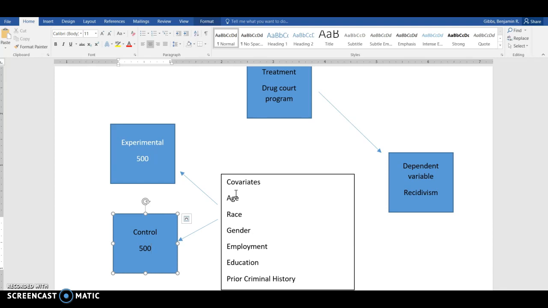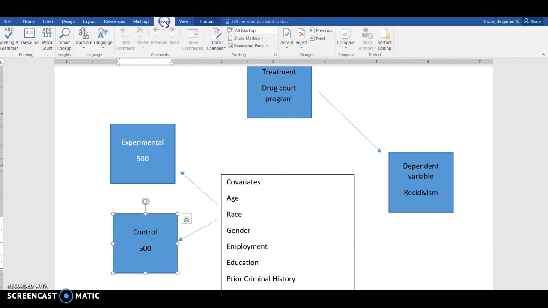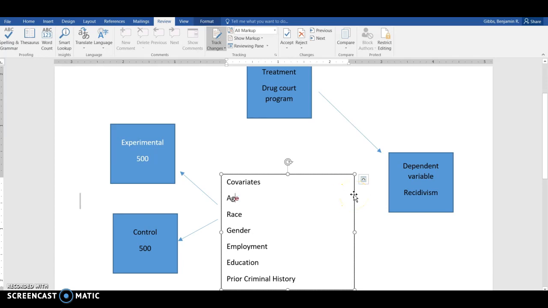So other covariates that we listed here might be their drug of choice, their charge of record, all the way down to, do they have children? Are they married? So forth and so on. So that is the point of random assignment in a classical experiment. What we attempt to do through random assignment is it just cancels everything out.